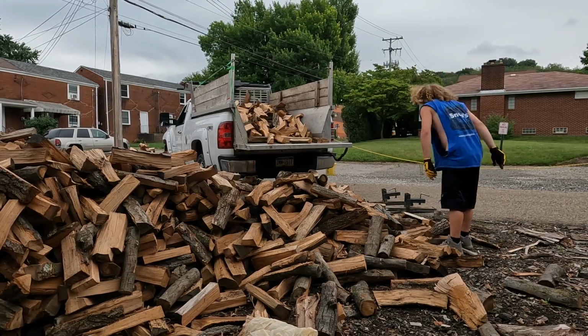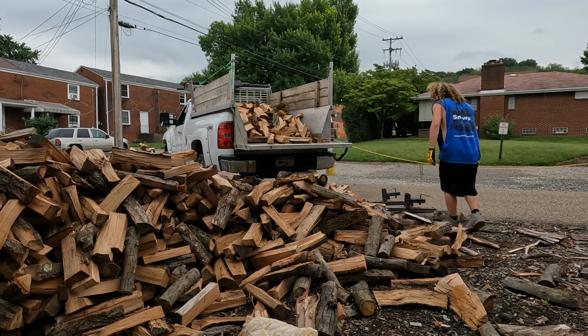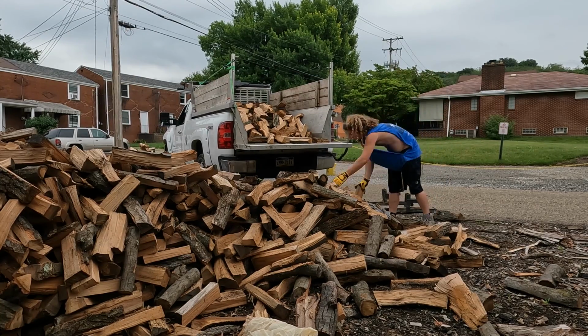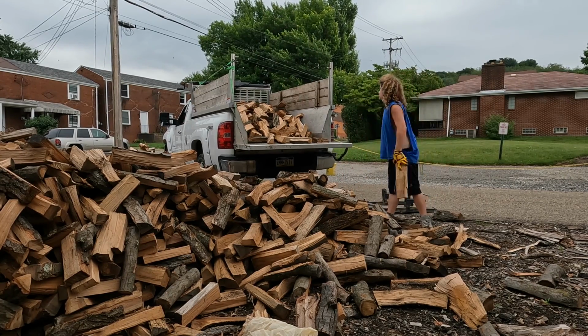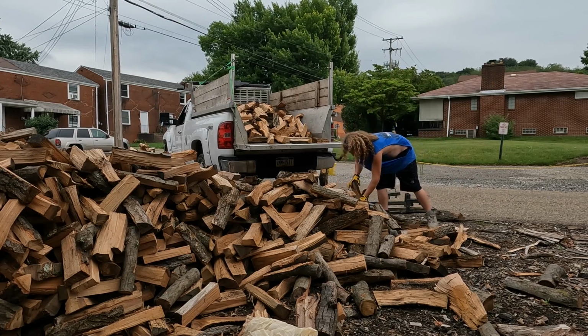Also, if you're looking for firewood on Facebook and Craigslist, don't just take whatever firewood is available just to get it. Make sure it's decent stuff, no bugs, no rot. I've never had someone deliver me firewood for that reason. I just don't think you know what you're gonna get, including tree companies. They're probably one of the worst.